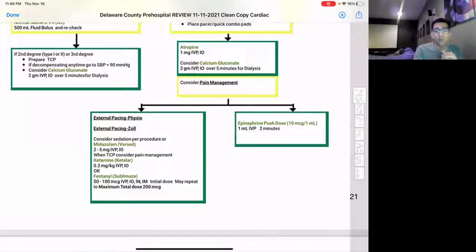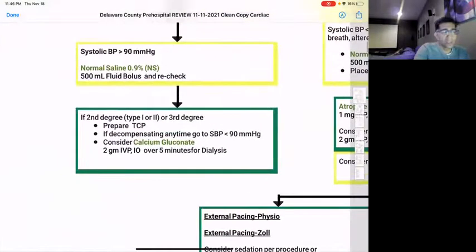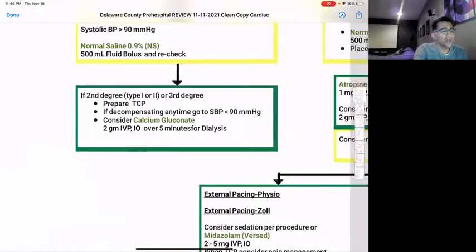And at that point, you're going to give 1 milliliter of an IV push every 2 minutes for appropriate pressures. Now that's our patient that is hypotensive and we need to amplify perfusion. For the patient who is normotensive or greater than 90 millimeters of mercury, in this group, we're going to give a little bit of fluids and be prepared and put those pads on to prepare for the situation. And you can still consider giving a low calcium gluconate to these patients.